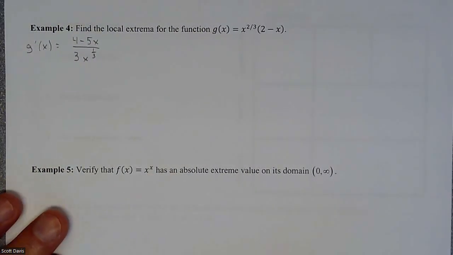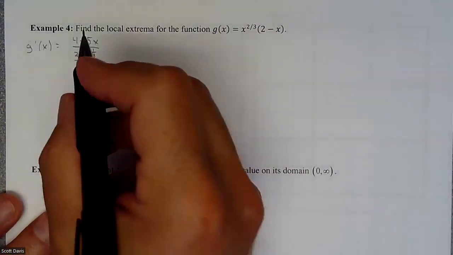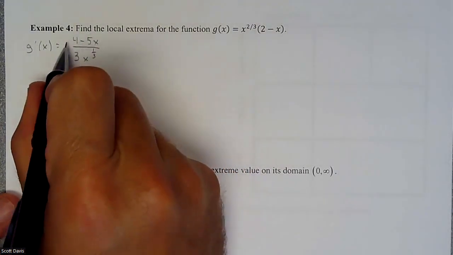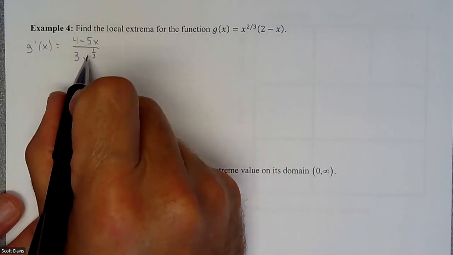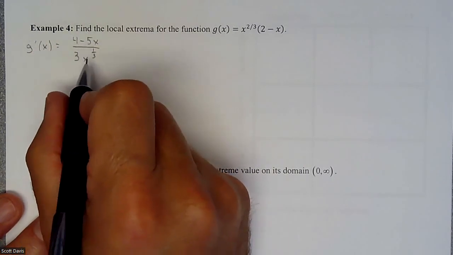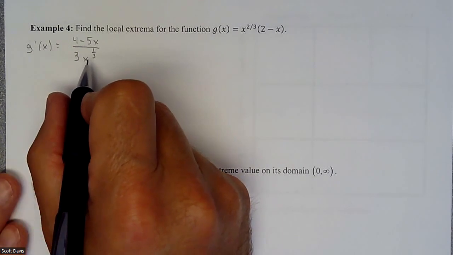Critical numbers are happening, not actually just setting this equal to zero, but we're trying to find when the slope is zero and when it's undefined. That doesn't happen all that often, but when we have an x in the denominator, that's when that's going to potentially happen.